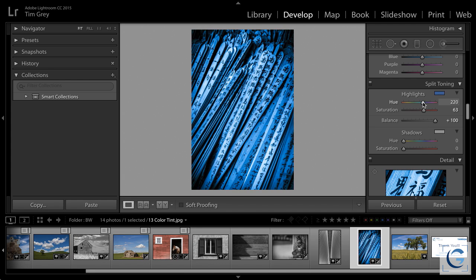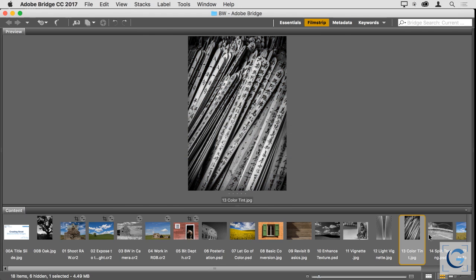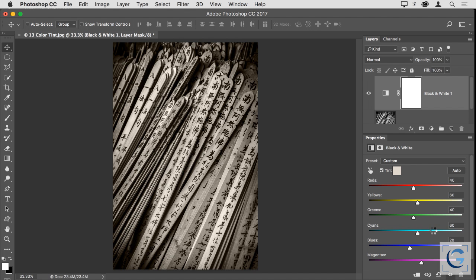So let's say I wanted kind of a cyan type of a color. Then, of course, I can reduce the value for saturation. So I'll crank up that saturation a bit, shift the balance to just the highlights since I'm working with the highlights. And then once I've found the actual color using that hue slider, then I can reduce the value for saturation to get a more appropriate final result. In addition, however, we can work with split toning.